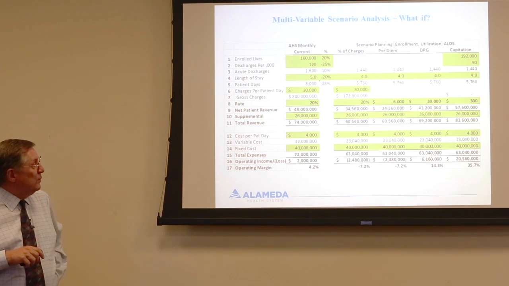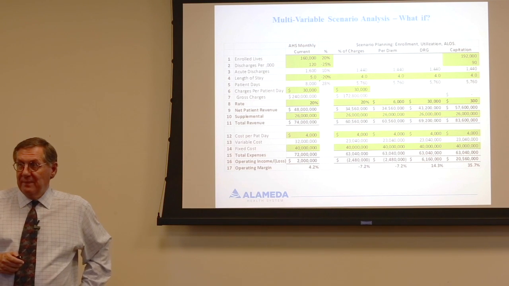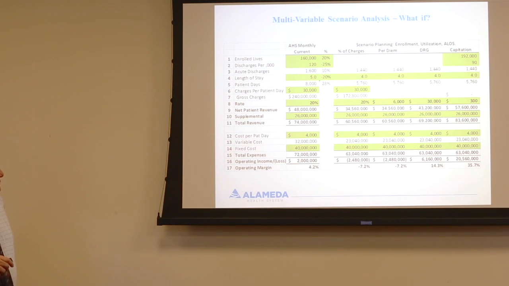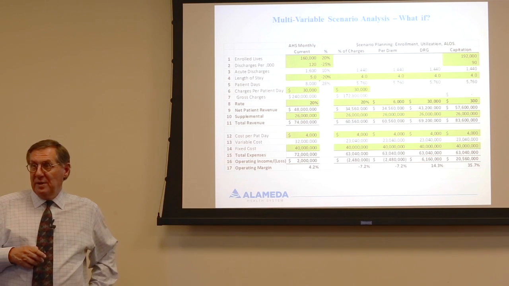But if we could find a way to get our revenue up but keep the days down or even reduce them, that would be good, right? So let's see. We get our enrolled lives up to 192, but we get the use rate down to 90, which we talked about. So now we have 1,440 discharges. That's less than before. We also get our length of stay down. Then we only have 5,760 days, which is under 200. Way less than the number of beds we have, right?